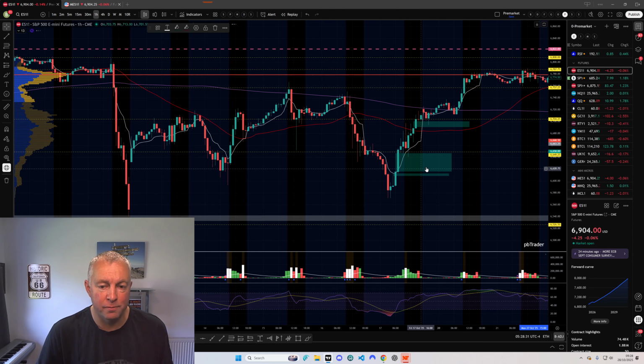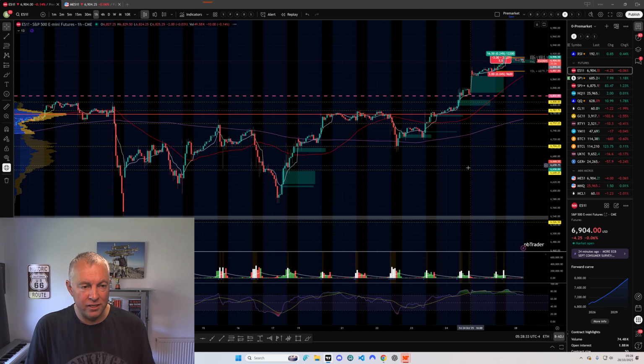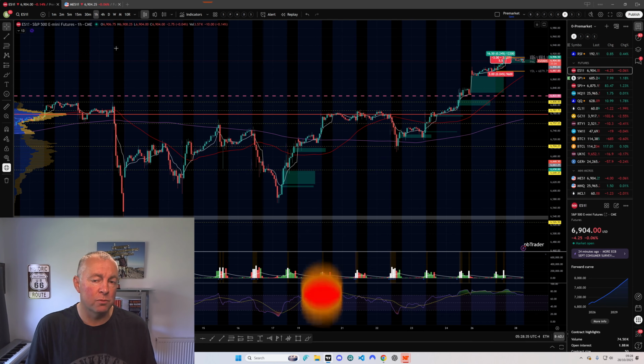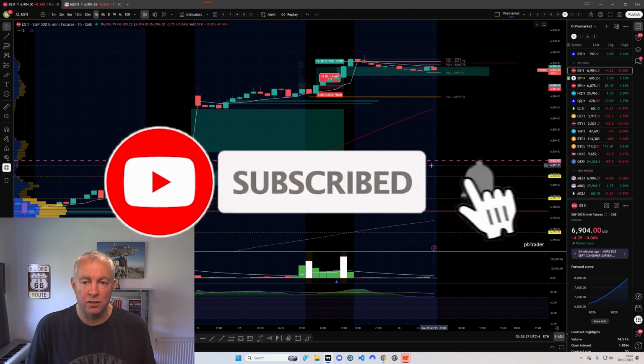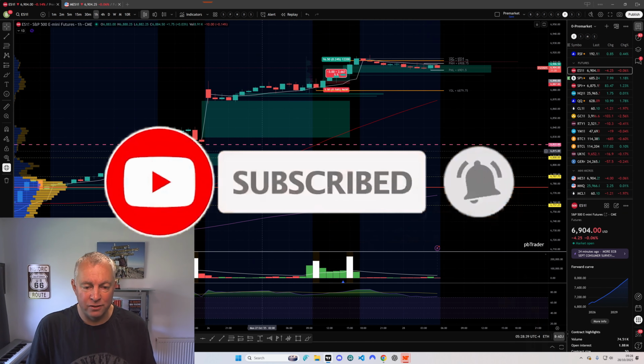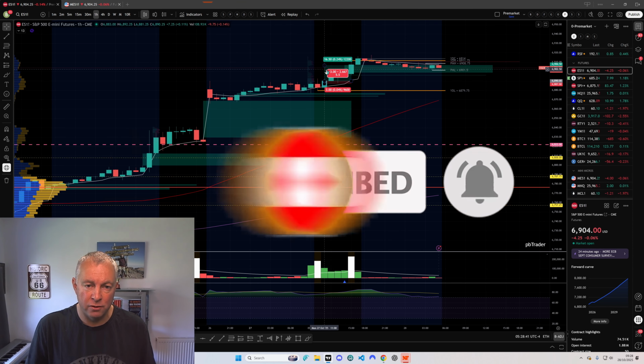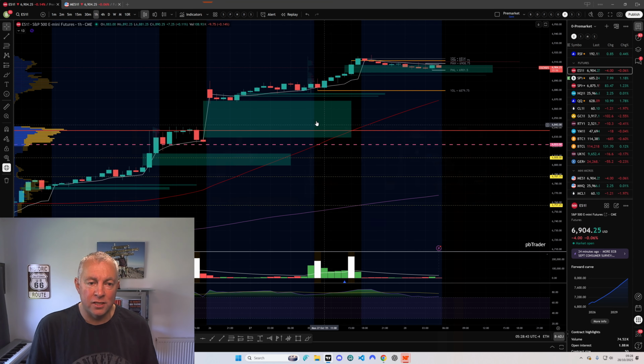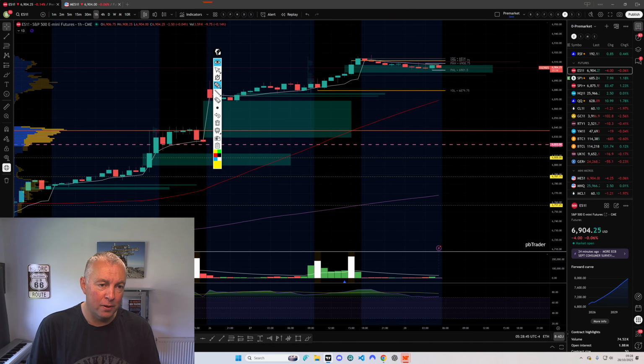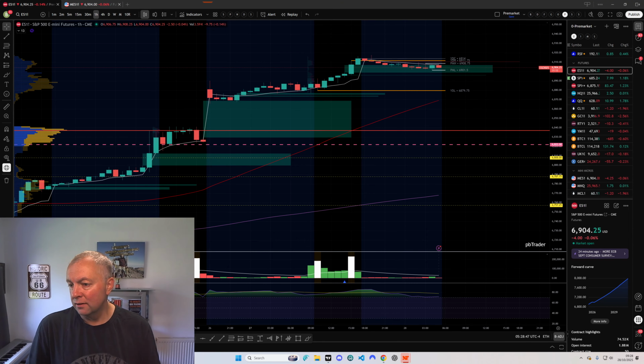We start off with the hourly time frame. As you can see, this is the S&P E-mini futures, and we always start on the hourly, so I'd like to see where our levels are. And we go to the day in question. As you can see, we had a big gap up on the day. Let's just get my pen drawing tool. We had this big gap up into the post market from the close on Friday, which was a pretty sideways day.